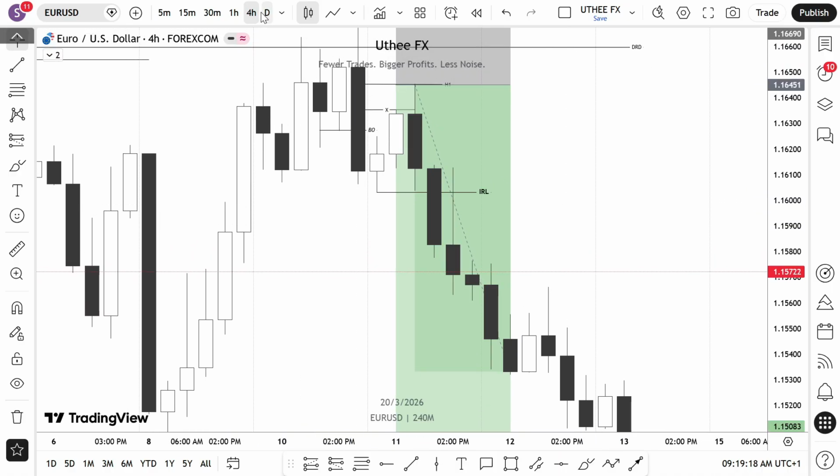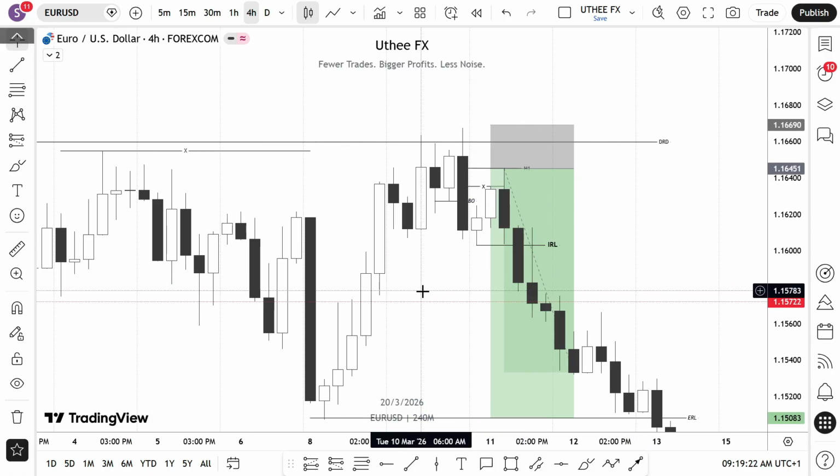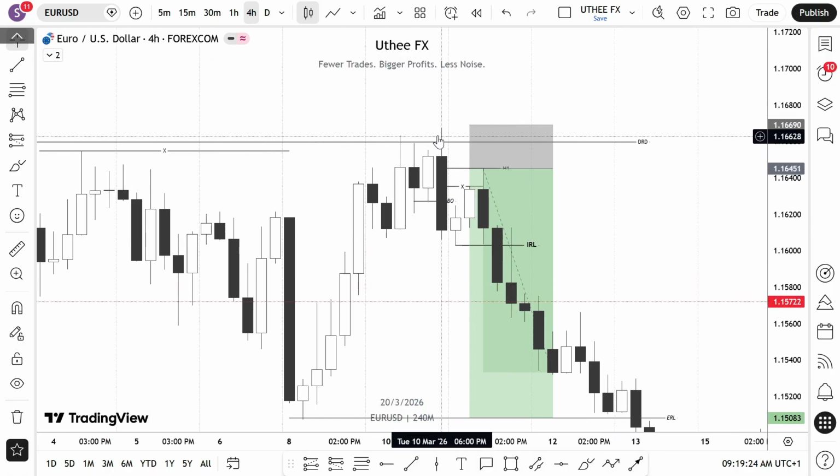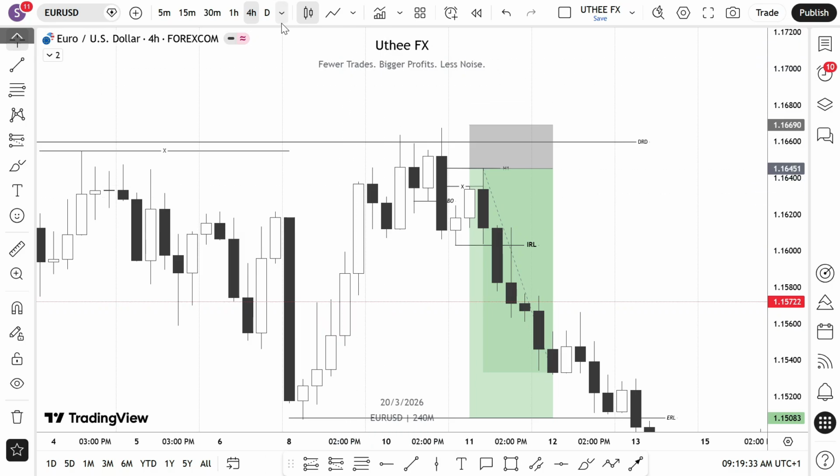So a daily candle rejected a daily key level. On the 4-hour time frame, you need to look for a rejection and a break of structure, a fresh rejection and a fresh break of structure. Then frame your entry from there, bam, to the downside. That is all. No complication.